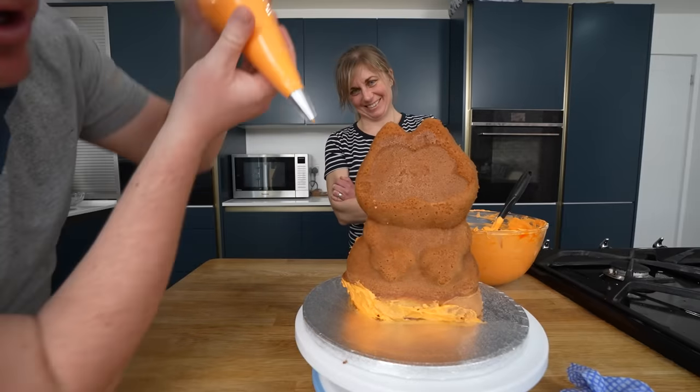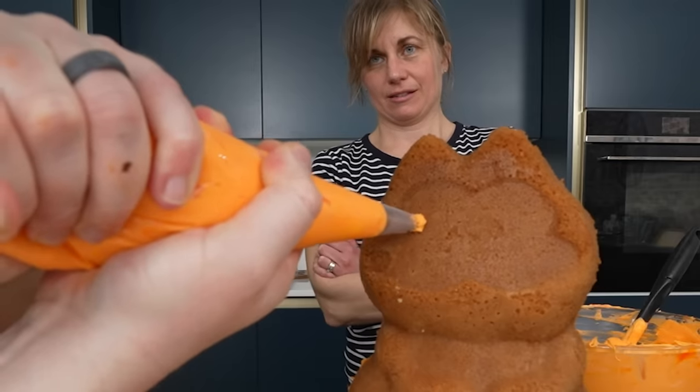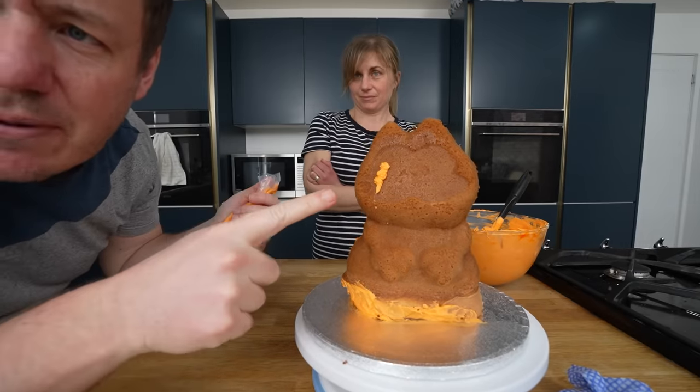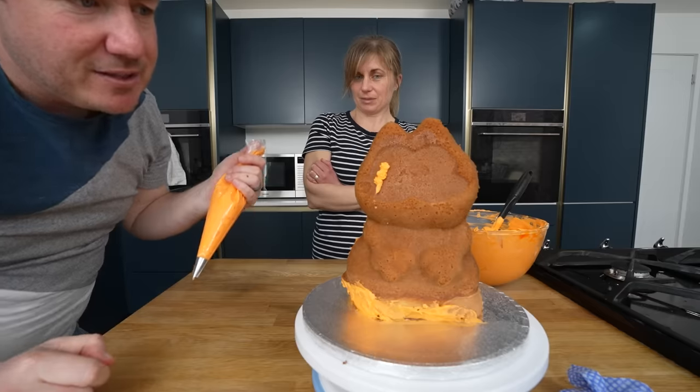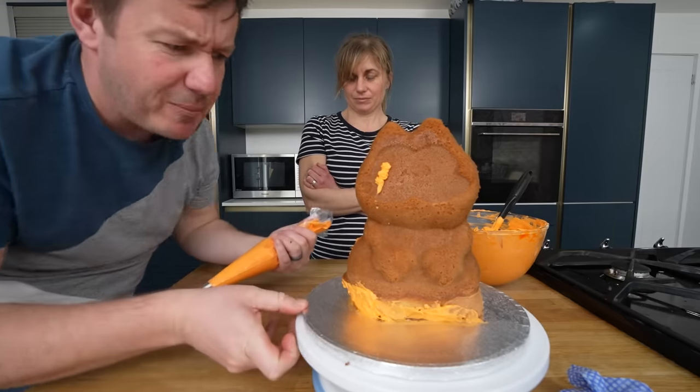I'm gonna try, I'll tell you what, if I pipe it on here, start at the back. No, this is where I'm gonna, oh look, that's working. I just wanted to practice where the eye patch is gonna go, yeah? That's good. And they're only tiny. Right, where do I actually properly start? Yeah, start in the back. Good idea, Beck.